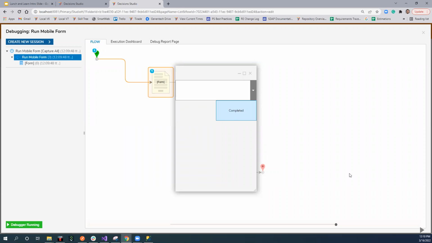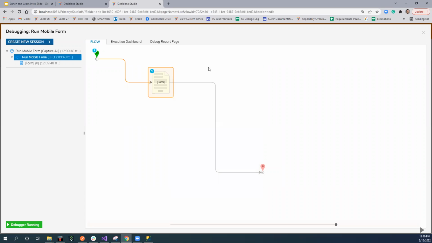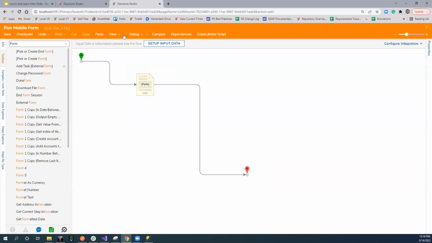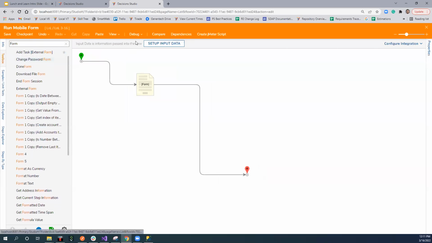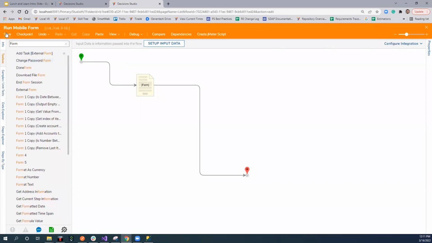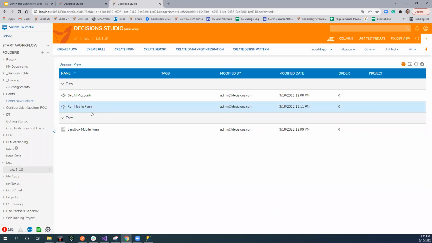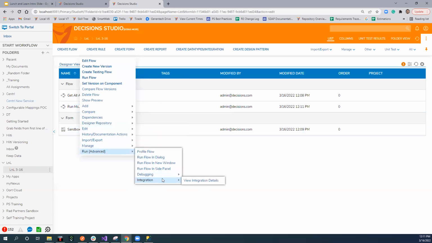Left click on the flow and run it on integration. Yeah, let's give that a shot. Let's see.